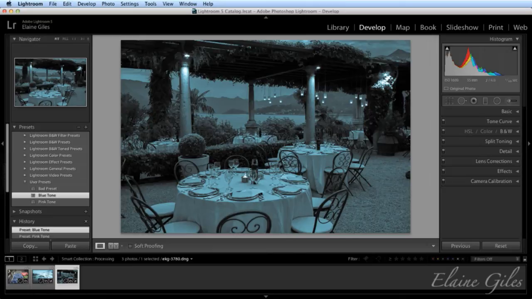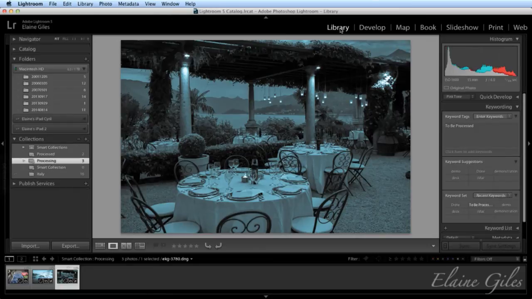Now that is presets in the develop module, but you have presets in lots of other places. So I'm going to go and have a look. I've actually set this up already, but I'm going to have a look at these as well. So extending what I've already extended in a way. What I'm going to do here is go back to my library module. One of the things that I do is use presets, but this time they are export presets. So what I'm going to do is to create an export preset.